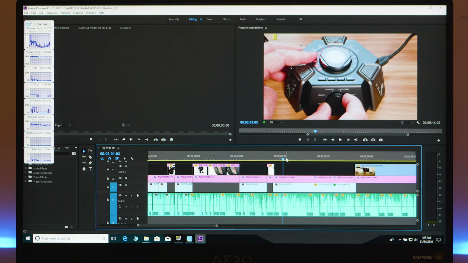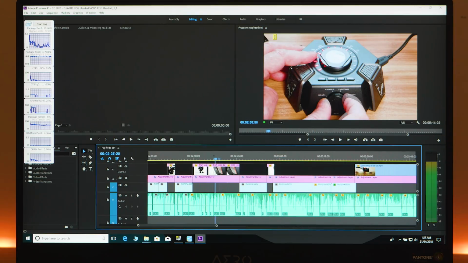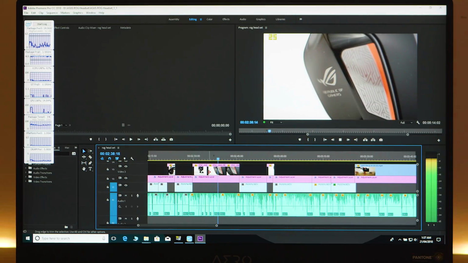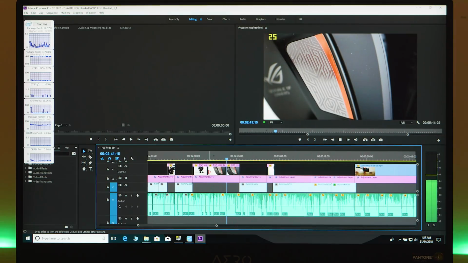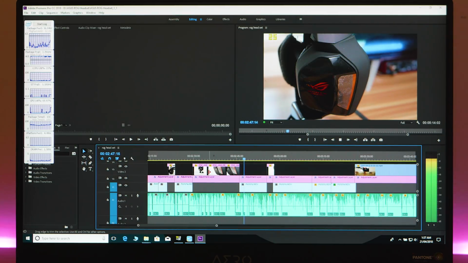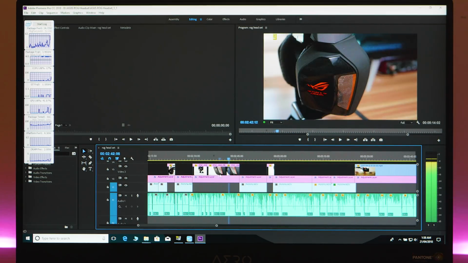So let's see if we can actually play back this content. It's on half. All right, let's go to full. And remember, you can get up to 300 megabytes per second SD cards. This is only 150, so it's half the speed of the fastest ones you can get. So, oh my God. You know what this means? Ah, it's such a great day today. This means, as you can see, it plays it back at full, color correction and Lumetri applied, 4K content, no problems. Let's have a scroll through, and as you can see, nice and smooth.